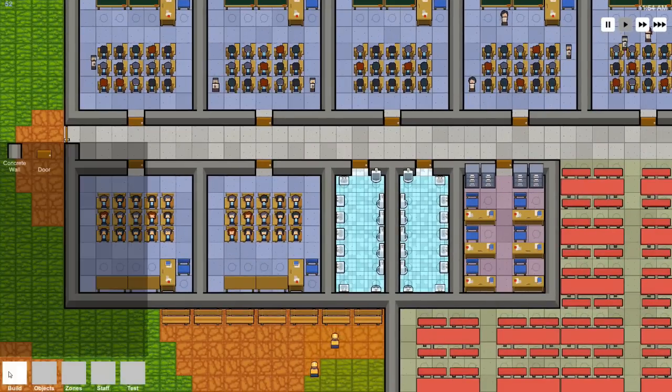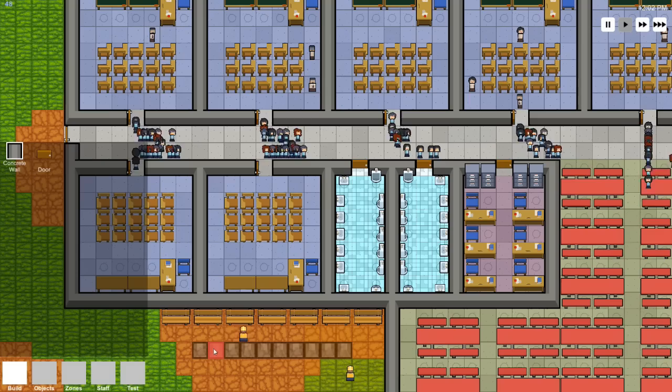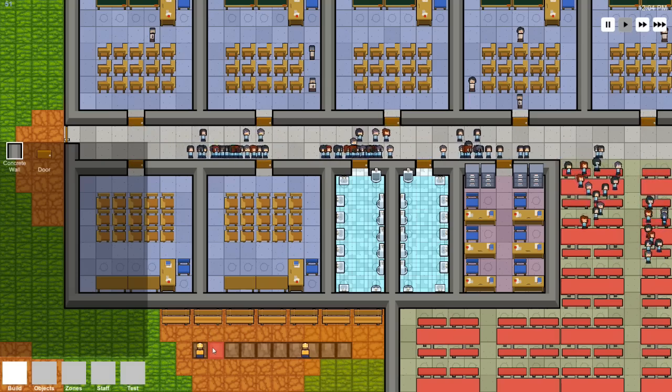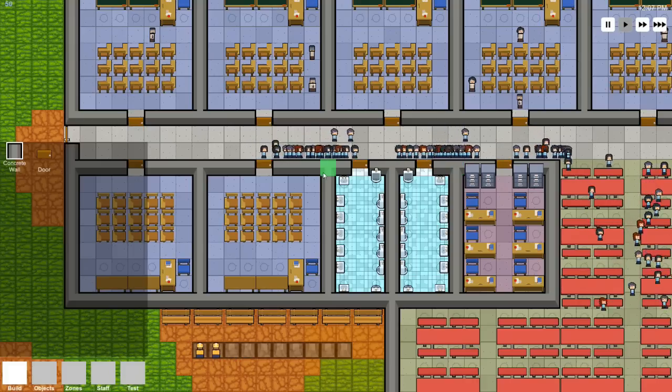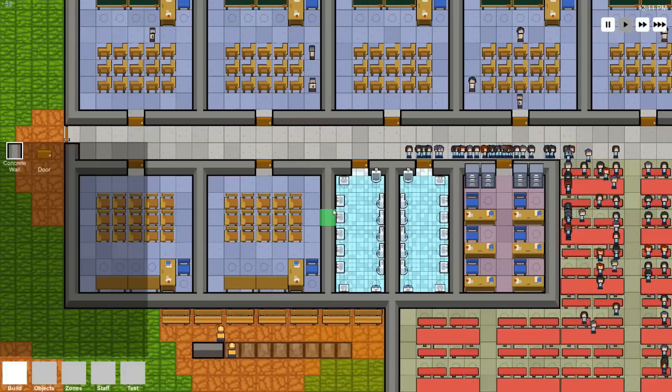Other stuff that we've done, just minor things really, like we can drag now. When we're building stuff, we can click and drag. We weren't able to do that during the last devlog. We've cleaned up the walls. There was some artifacting on the walls last time around, and that's cleaned up now.